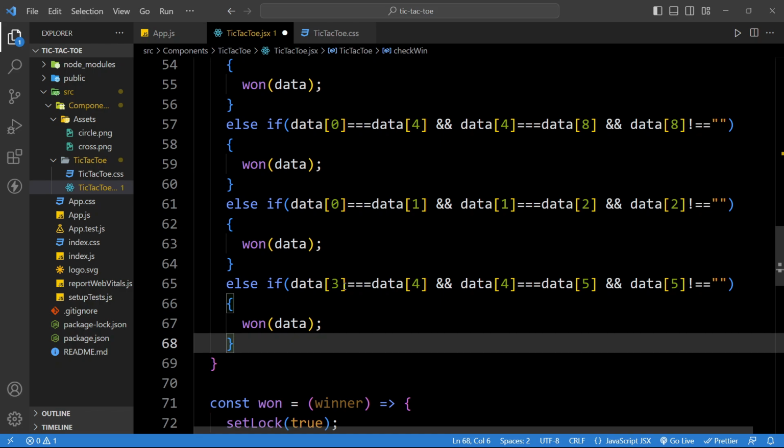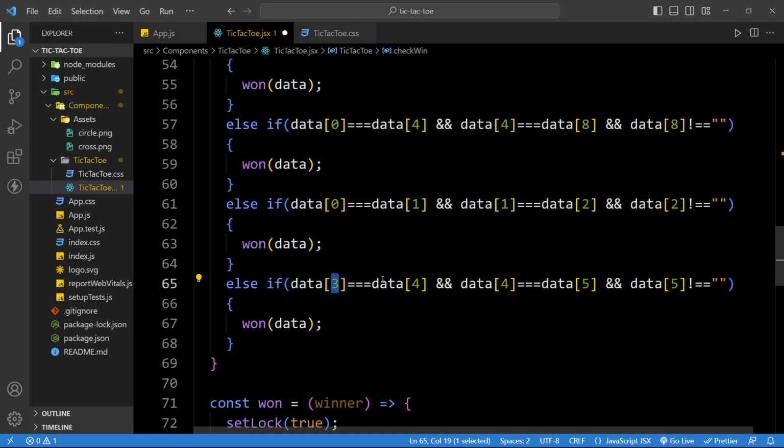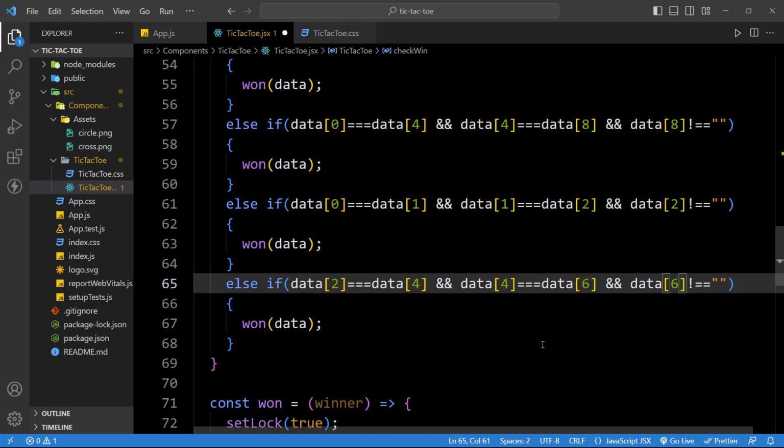Here also, if data at 2 equals data at 4, and data at 4 equals data at 6, and data at 6 is not empty string, then we will call one function.